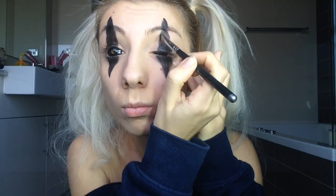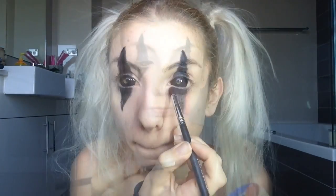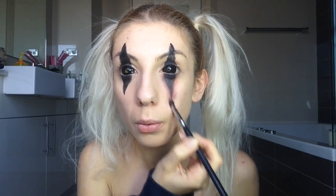Once the triangles are finished, you're going to take the dark red color on a medium fluffy brush, and we're going to just use that to blend out the edges all around the triangles. You can see this creates a nice gradient of a deep purpley color that transitions so well against the black. So we're just going to do that all around the whole eye area.